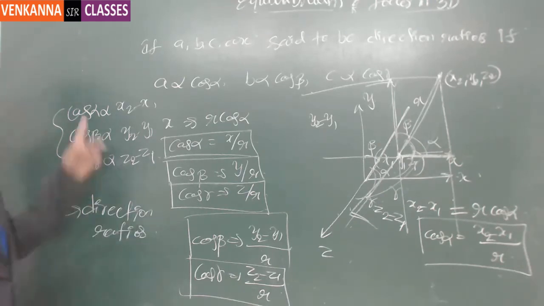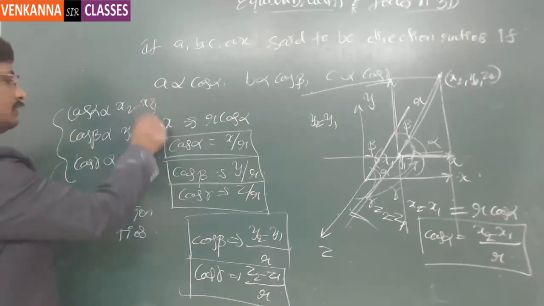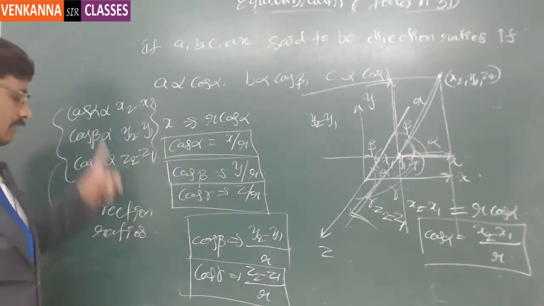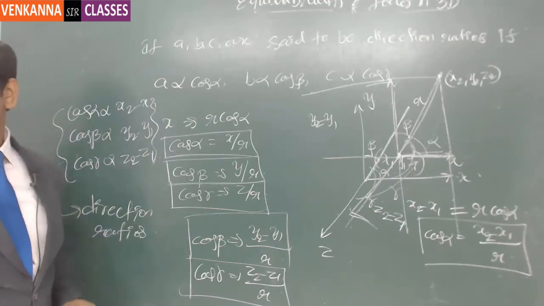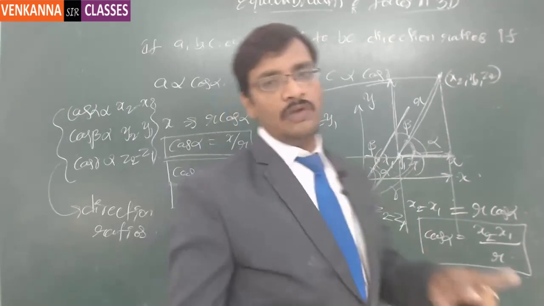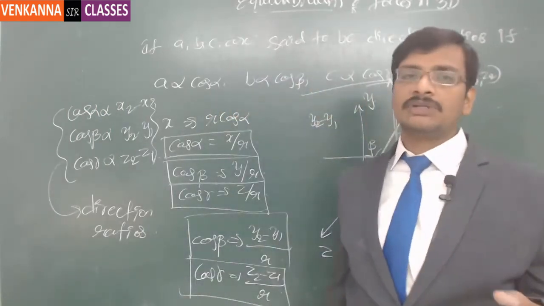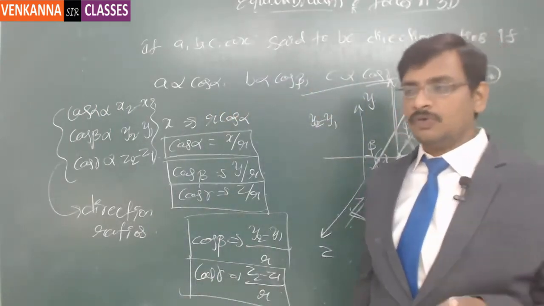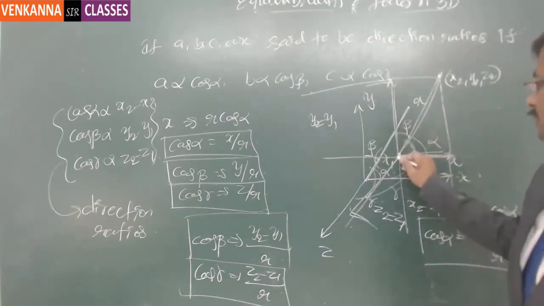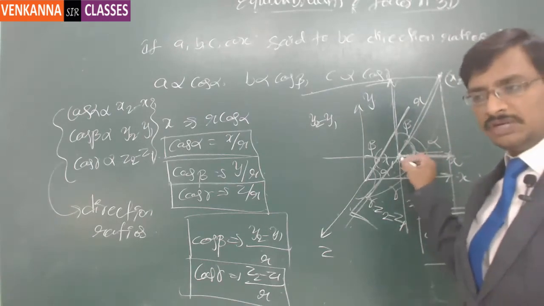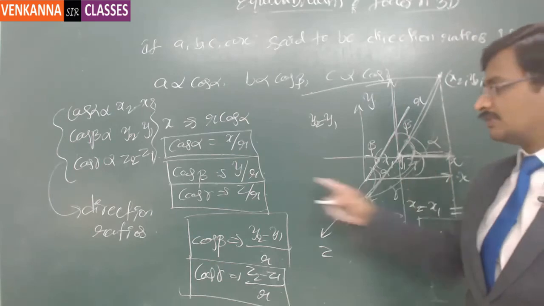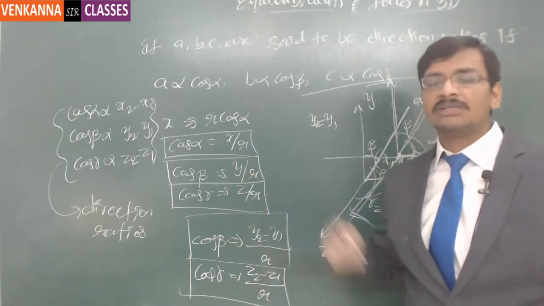Got it? So if these are proportional, then x2 minus x1, y2 minus y1, and z2 minus z1 are called the direction ratios. Got it? So the information can be given in two different formats. For a straight line equation, which is nothing but the line of action of the force, one is the point of application of the force. In this particular case, the point of application of the force is x1, y1, z1, and the line of action of the force will be given in terms of the direction cosines cos alpha, cos beta, and cos gamma.